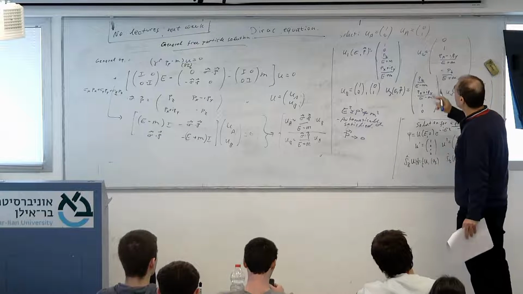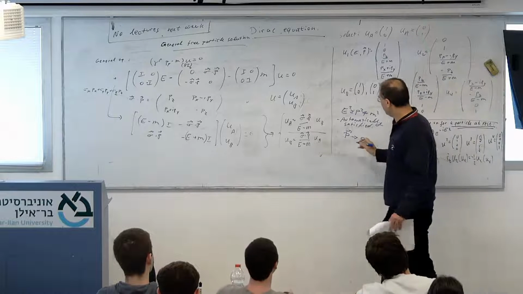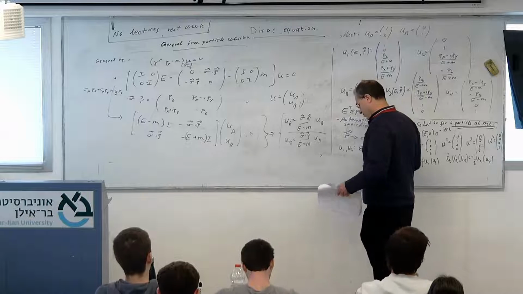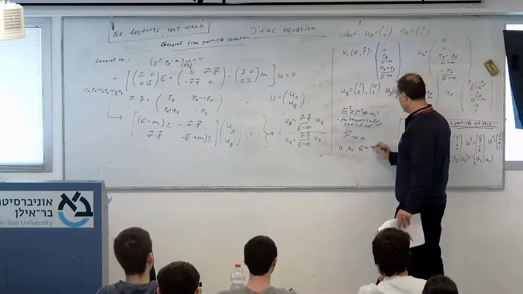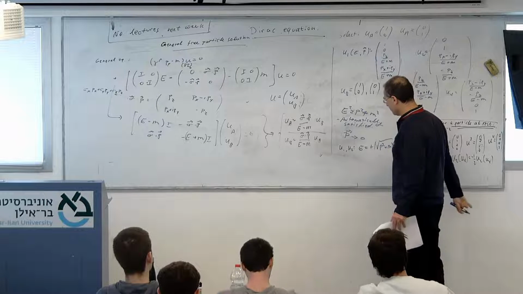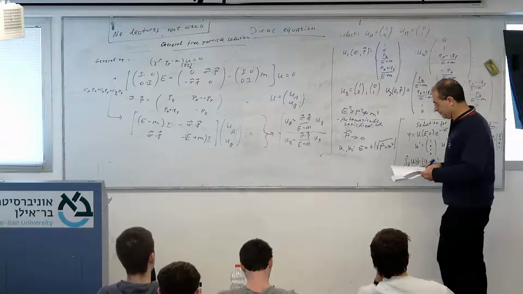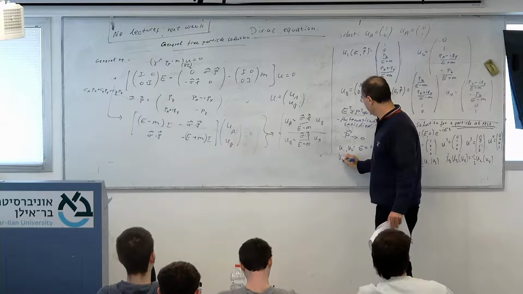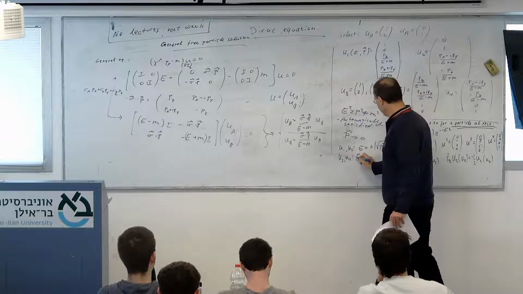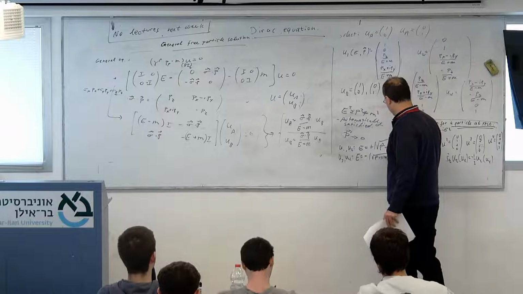But there is another issue, right? If I look at the u1 and u2 solutions, you'll find that the energy E is equal to plus the square root of p squared plus M squared. And for u3 and u4, we get that E is equal to minus the square root of p squared plus M squared.